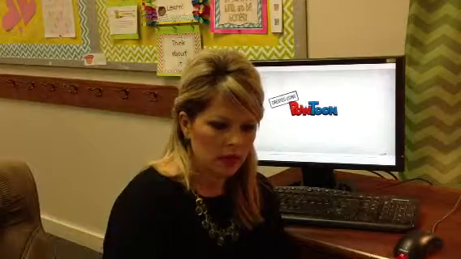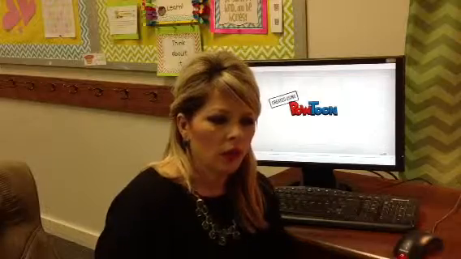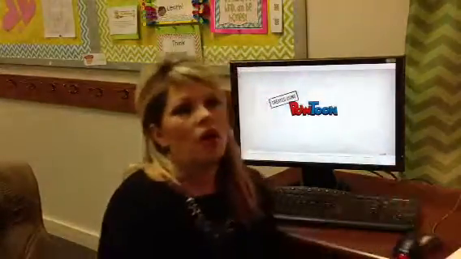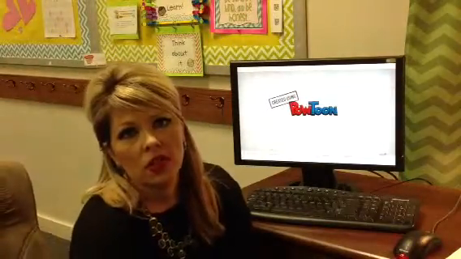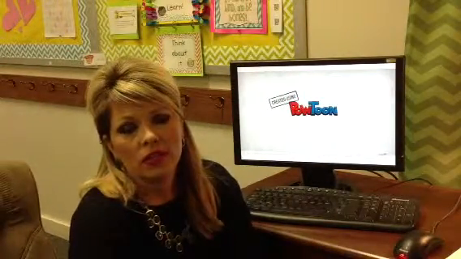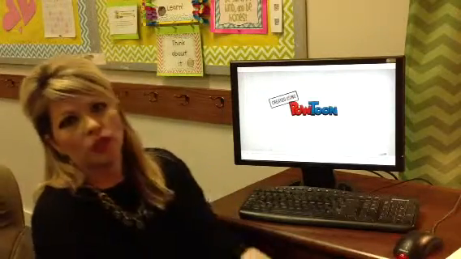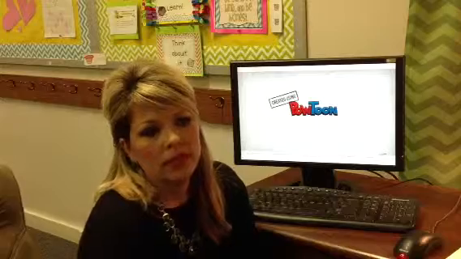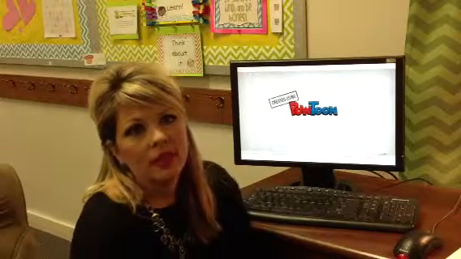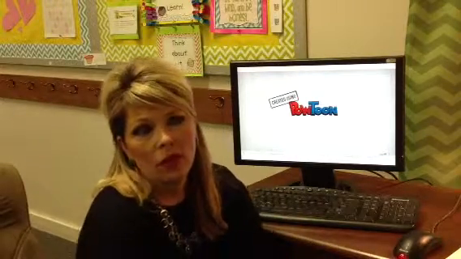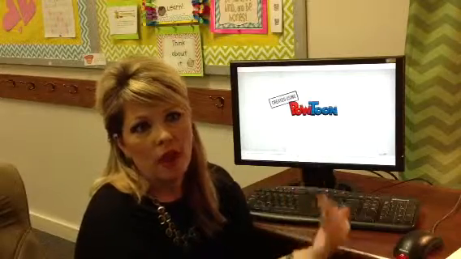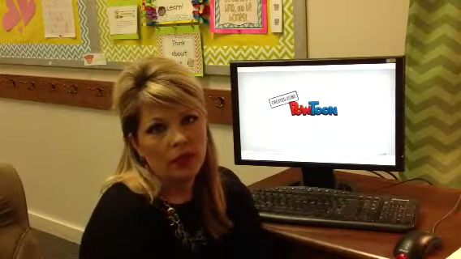But that's how the tool can be used in the classroom, and how you can use it, and why you should use the tool. Really, more than anything, it's just a lot of fun. And we need all the help we can get with engaging our students. It's hard to engage our students when they're so used to using technology all the time and getting their answers quick. And to teach them the metacognitive strategies, to think about their thinking and figure out what works for them, if we can use this Powtoon as a tool to do it with, we should really get on board.